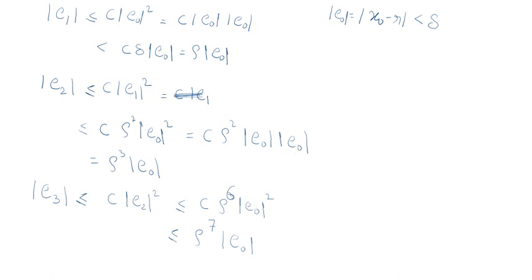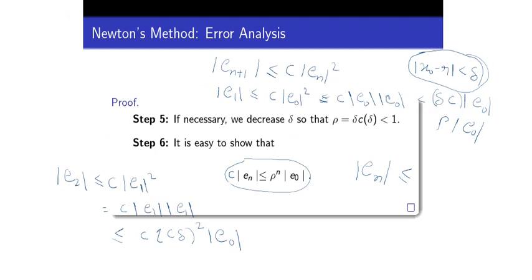What you are getting is rho to the power 2 to the power n, so the generalized one we will see, and so on. This is how you can show it. Here you need some modification. What the actual thing will be, I will come out with in the next lecture.